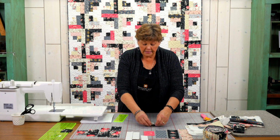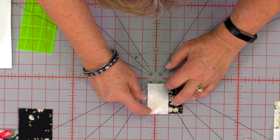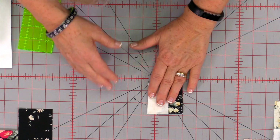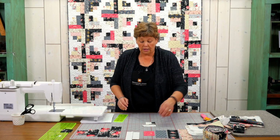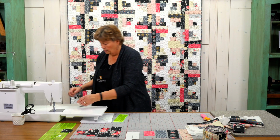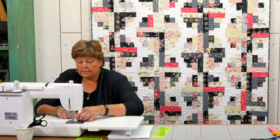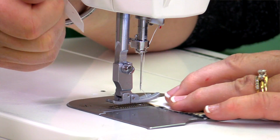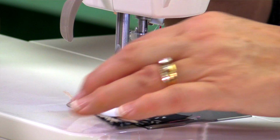All right, so we're going to take this 2.5-inch strip and put it on the side of our 2.5-inch square. And this is the fun part about pre-cutting your strips, is that everything's just going to fit together. And then we're going to add the other 2.5-inch white. So you always add 2 whites and 2 colors, and 2 whites and 2 colors, just like that. So let's go to the sewing machine and we'll put on our 2.5-inch white strips. Now the trick with this is that when you put smaller strips on one side, it gives it a curved look, so that makes it really fun.